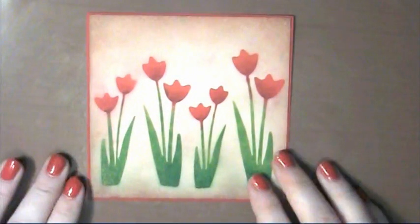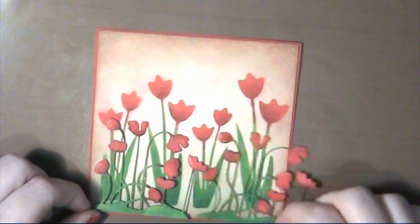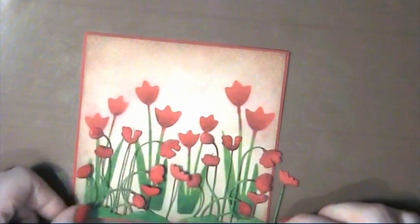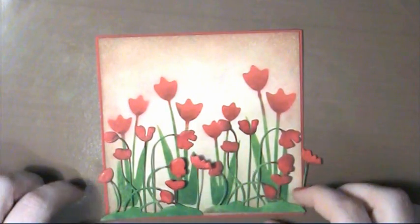Okay, so that's mounted onto there. So now we need to be very careful because this ink is still wet, but I think what we want to do is pop our poppies on the bottom here, and I need to work out exactly where I want them, just as a rough idea, because I think they could overlap the edge of the design like that, and I think that would look quite nice. And I think I'll leave the other ones that we've done for the inside. So I think that's going to work really well, like so.